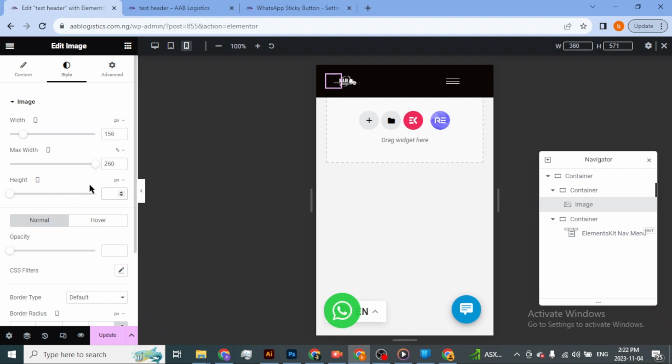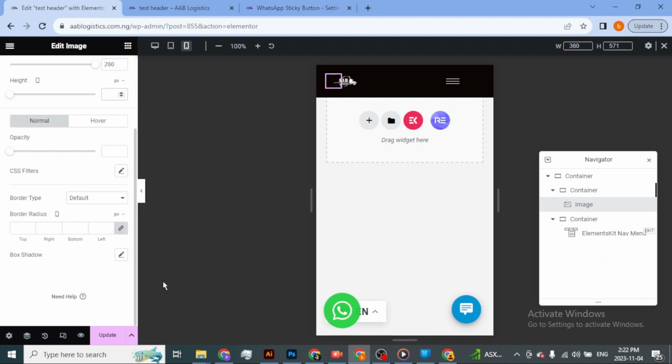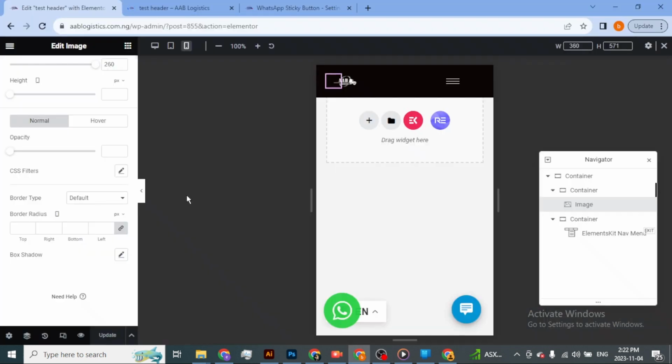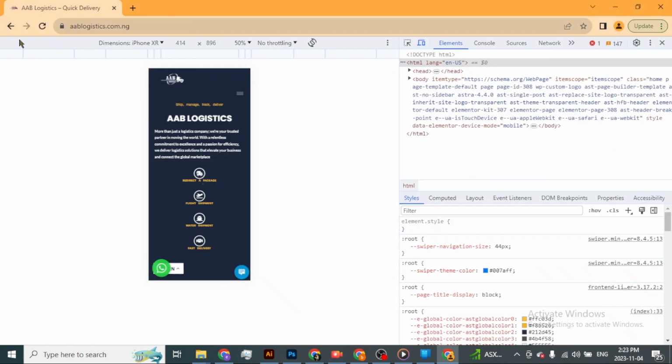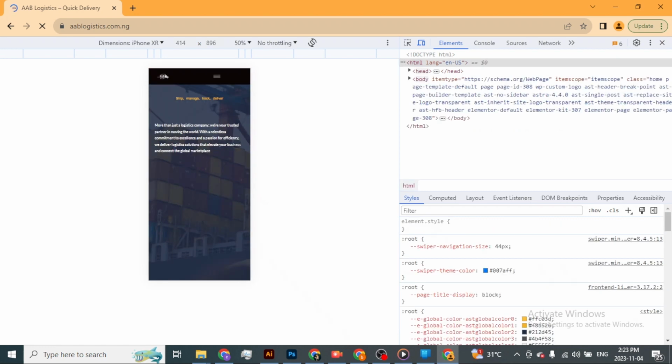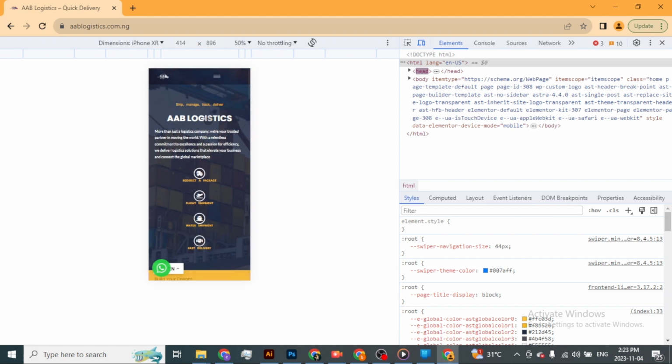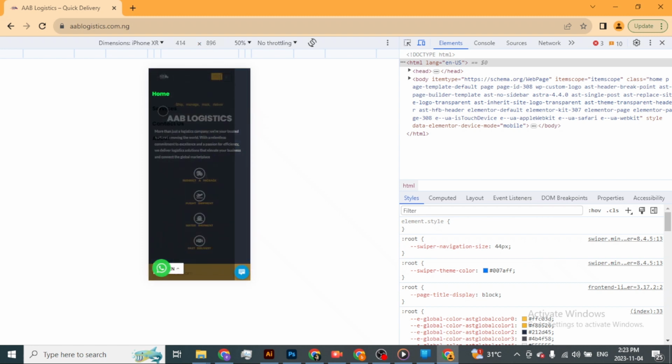So that is it here. I wouldn't touch the height. I don't really want to mess things up here. So I think this is quite okay. I'll go ahead and update and then check. Let me refresh this and see the new change. Okay, I think something like this is not really that bad. I have my menu here, this particular menu.